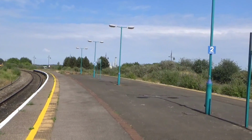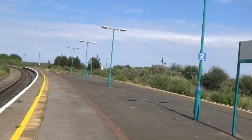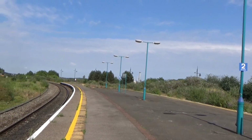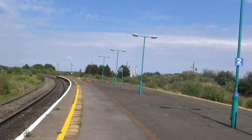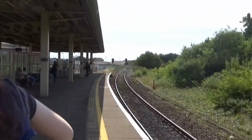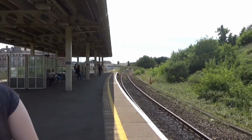Johnny, want to know a fun fact? That train's next stop now is Cardiff Central. So it's cancelled every station in between Barry and... What's the point? It was 14 minutes late leaving. Why can't it stop here? Because it didn't. It stopped at Barry and then went straight to Cardiff. Anyway, there it goes.